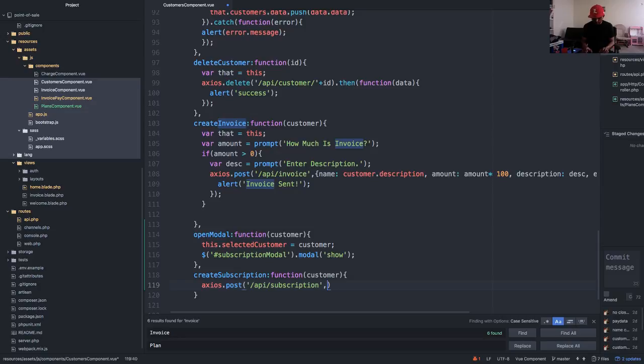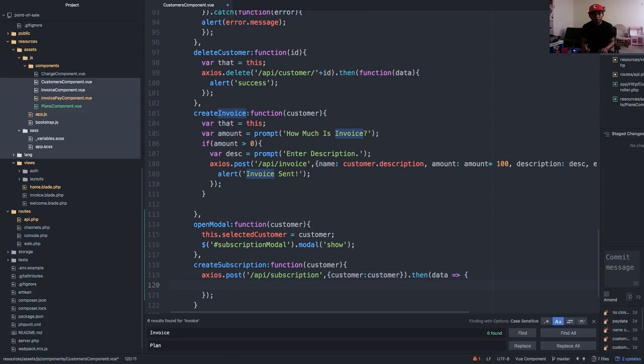We're going to paste in customer. Then we're going to alert: email activation sent.